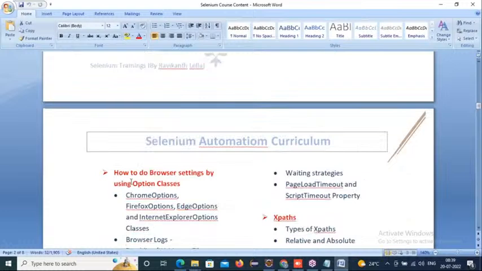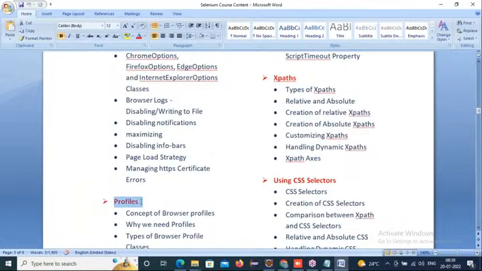And next, coming to the options classes and profiles concept. When we are running a test case manually, your presence will be there. If any showstoppers come, like notifications, proxy settings, certificate errors, information bars, your intervention will be there and you can handle that. But when everything goes through automation, everything is the automation engineer's responsibility. If any notifications come, you must handle them through automation. Any certificate errors come, you must handle with automation. Everything is the automation engineer's responsibility.